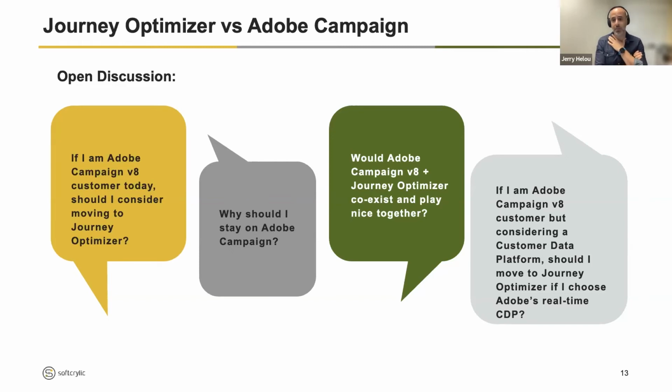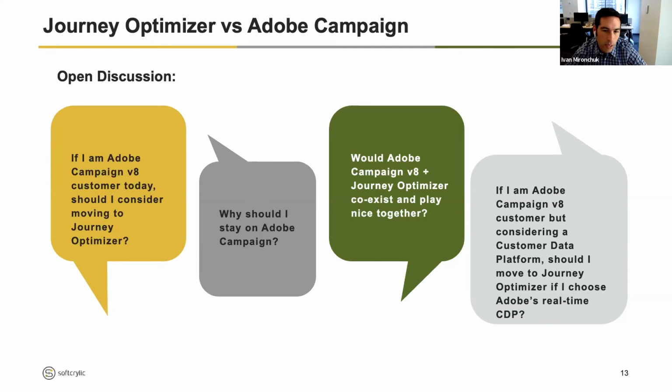Do you see a world where... I know Adobe Campaign is a heavy product, but it's super powerful, right? Especially if you are doing a lot of customization. The data is very hard to recreate based on segmentation, and there's a lot more to it. But do you see a world where we can replicate some of the workflows that happen in Adobe Campaign, transferred to segmentation that can feed into Journey Optimizer?